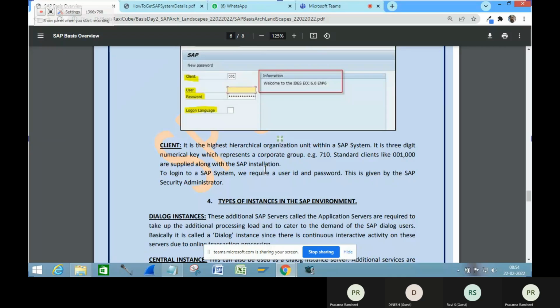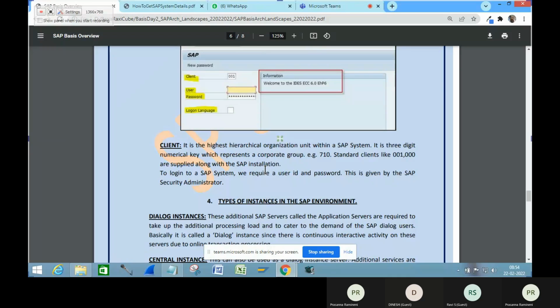But what you have to do is enter your plant codes, your company codes, and if it is related to finance, then the chart of accounts, your different account receivable accounts, etc.